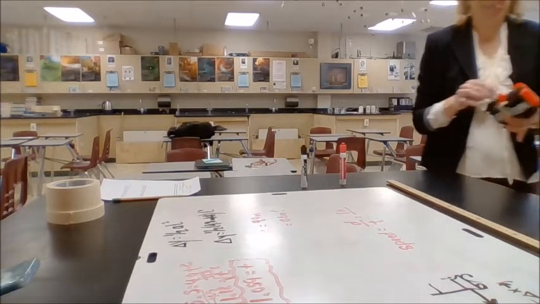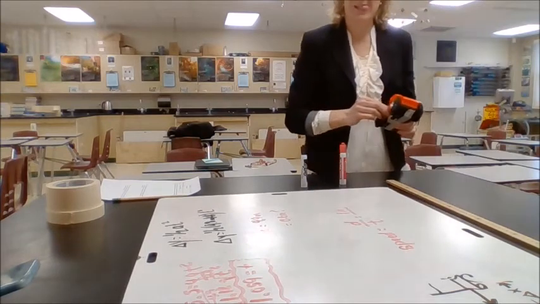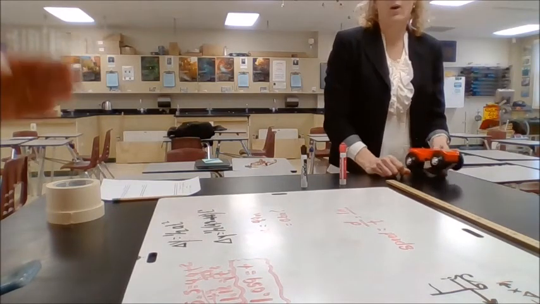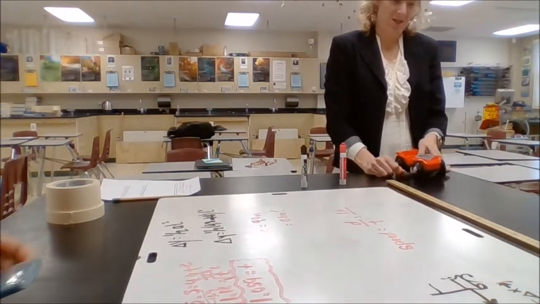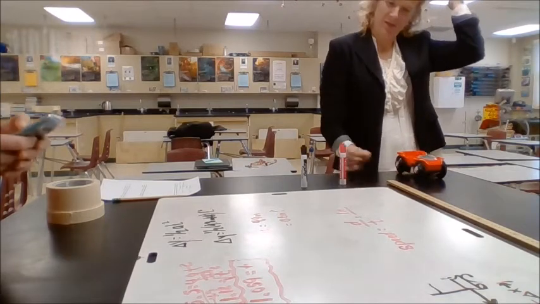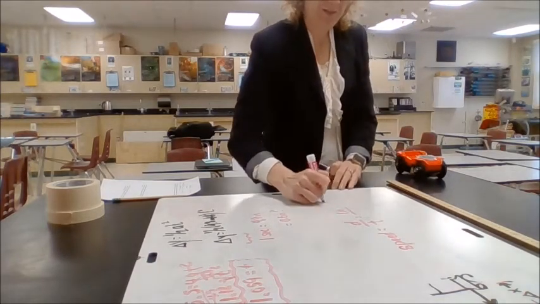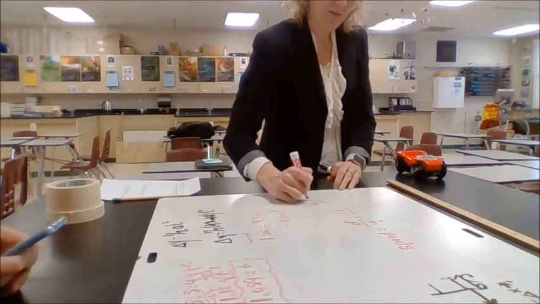Oh, we did not say, are we doing the front of the car, the back of the car? What do you want? What did you do at 1 meter? Front. I did the front. I did the front too. What did you get? I got 2.45. Yeah. I got 2.5.